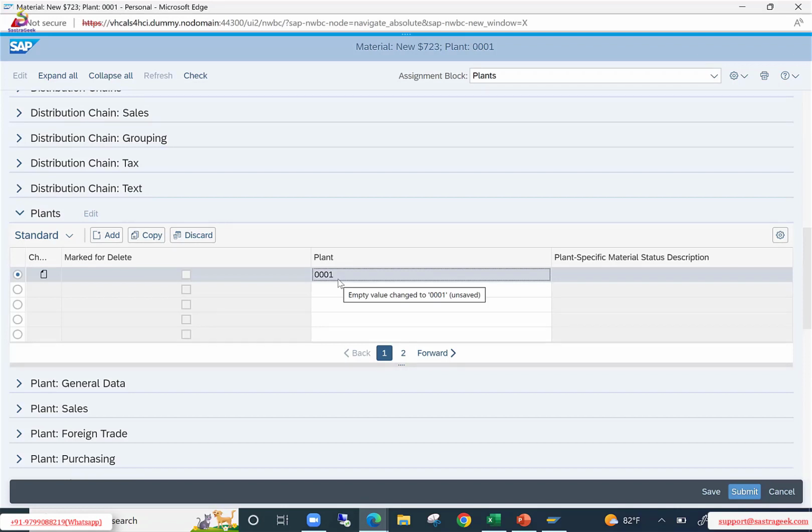We are not going to learn the SPRO configuration. Wherever SPRO configuration is required for MDG, I will touch on only those required parts. How to create a sales org or a plant, your material management configurations, screen layout configurations, and material type configurations are not part of this course.